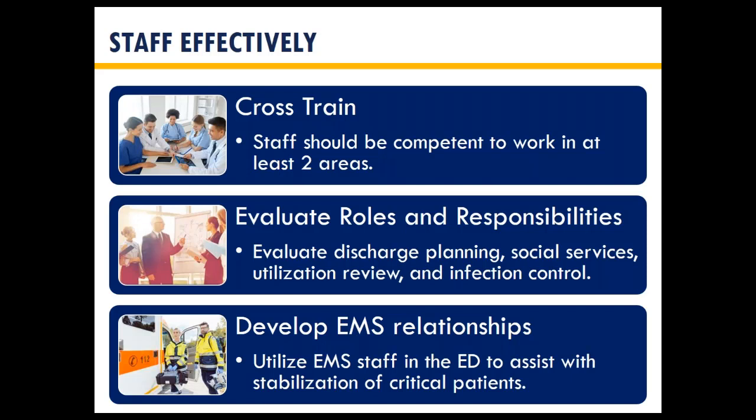And develop those EMS relationships. Conduct trainings where you invite EMS staff and they participate with your ED staff, and include the ED physicians. Conduct trauma, mass casualty drills so that EMS build a confidence in your ED and have a relationship with your ED physicians. Do everything you can to ensure a strong supportive relationship with your EMS. They're going to be more likely to stick around and assist in a crisis to help stabilize a patient rather than just drop the patient and leave. They'll stay until the nurse is comfortable and help work with that nurse rather than just, I've heard "dump and run" is the terminology people use.